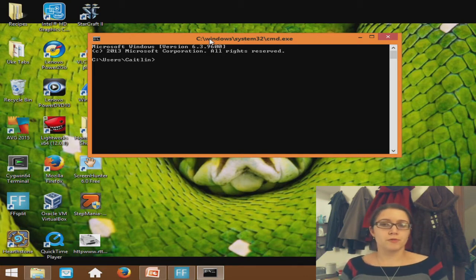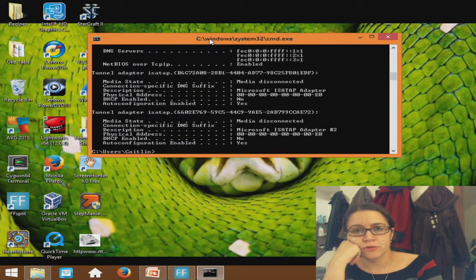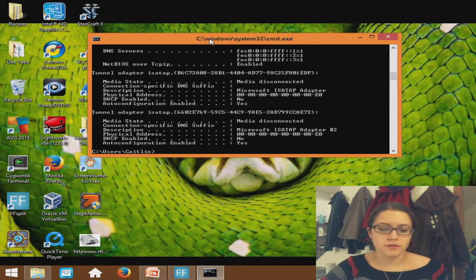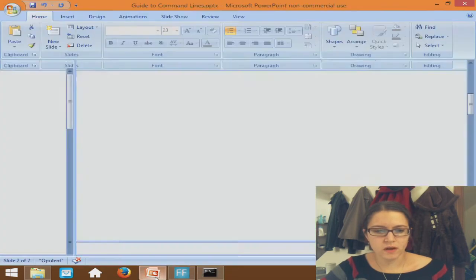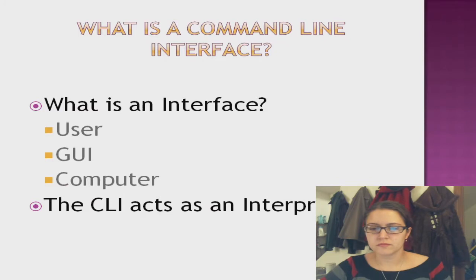This is the program that interprets the words that I am typing on this screen into commands that the computer then outputs to me. All right? So, CLI acts as an interpreter.